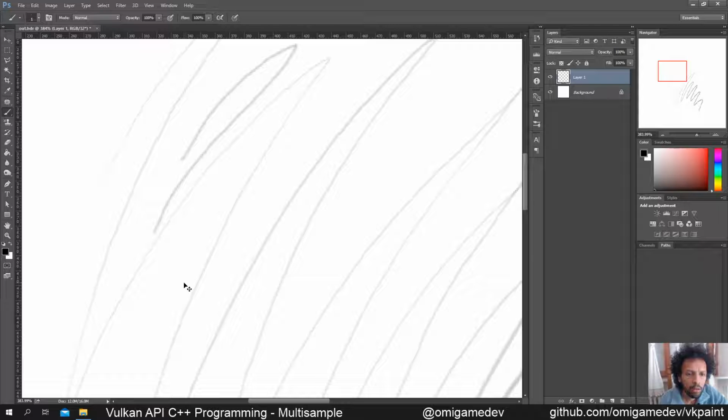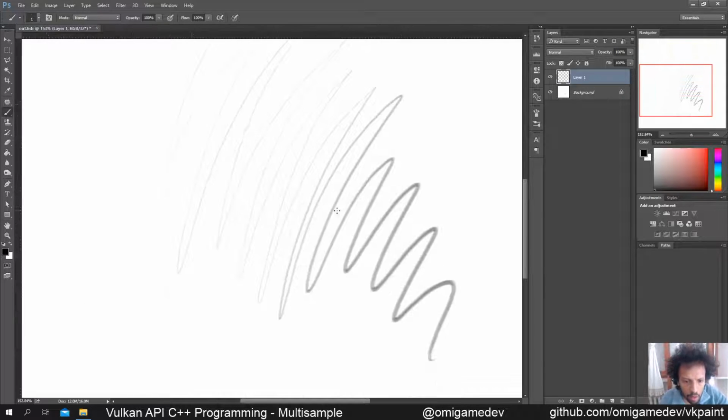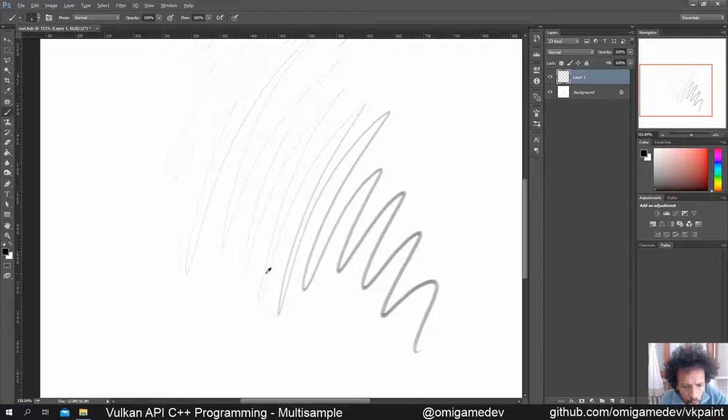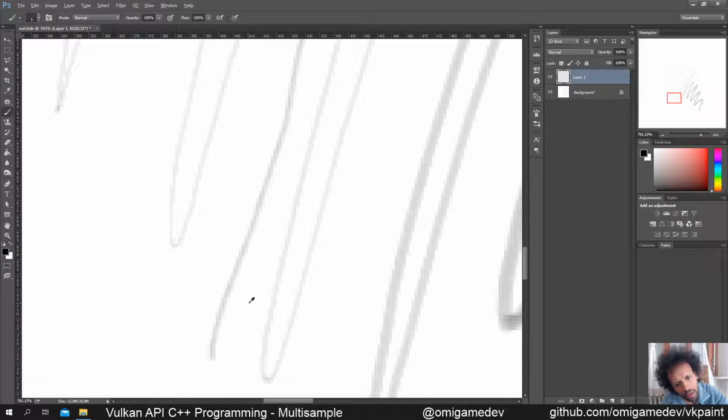But Photoshop doesn't seem to be handling that any better, actually. I mean, not really. It is getting a little bit nicer, and you can see there is probably some sort of anti-aliasing.